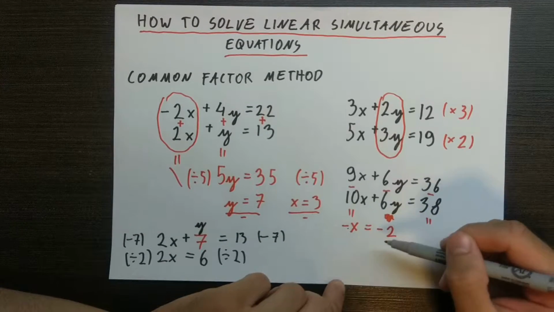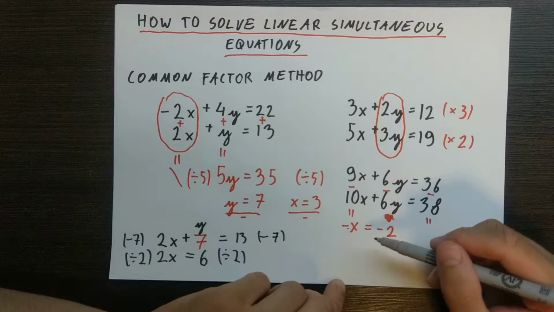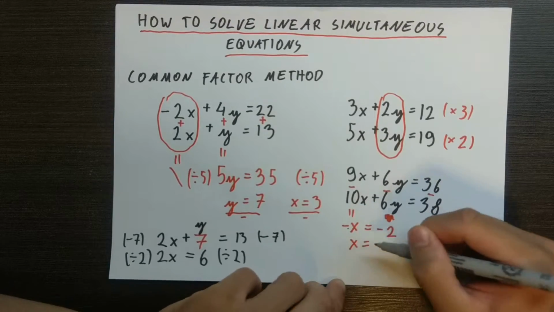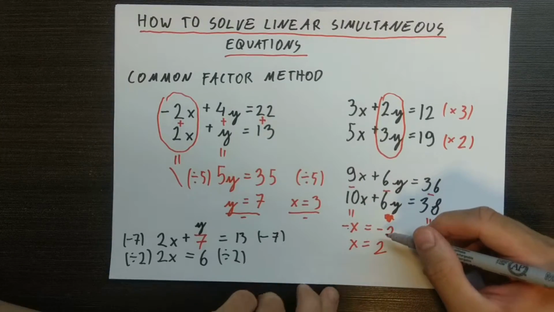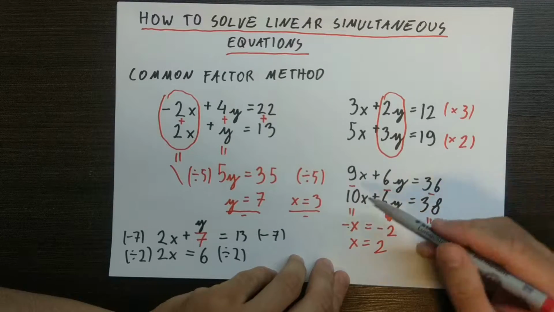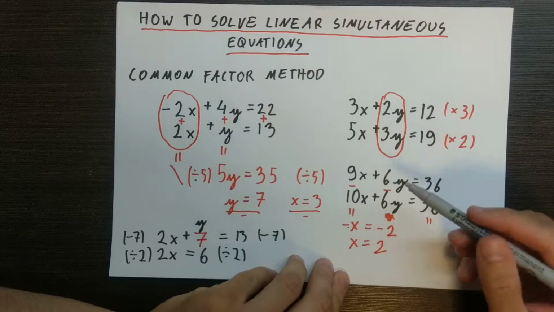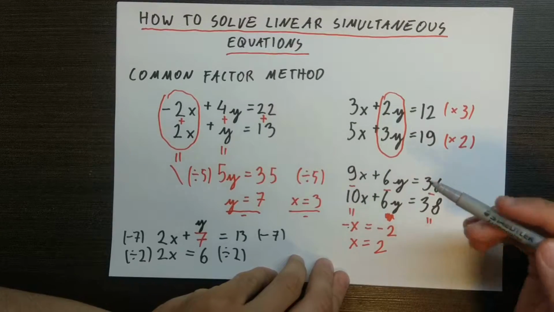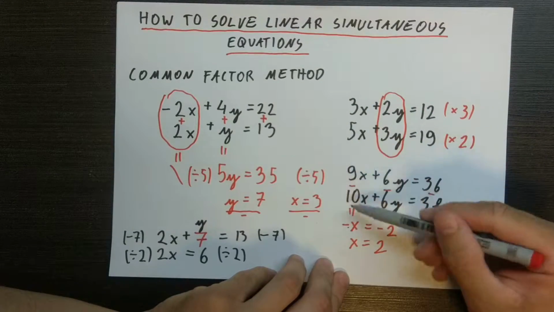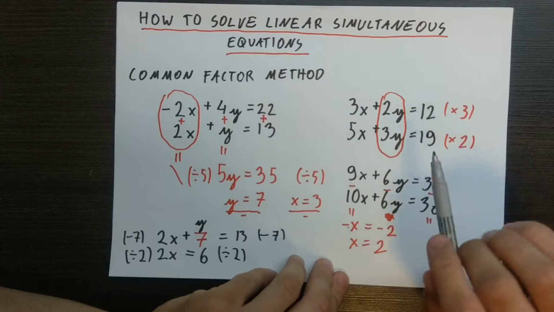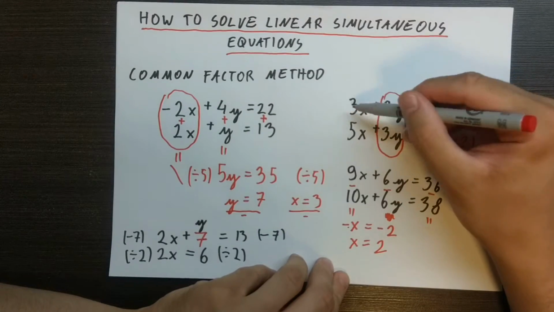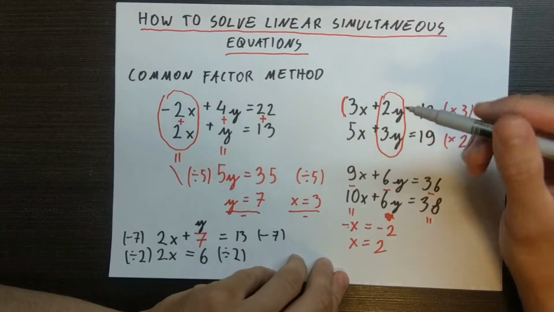Because they are both negatives, let's give an answer for x. We just get rid of these minuses on both sides. So x equals 2. There we go, that's our answer for x. And now let's substitute it back into one of those equations to figure out the answer for y. We can substitute it back into these originals, or into any of those. It should work anyway, but these have lower numbers, so let's make our life easy. Let's substitute it back into this one here.